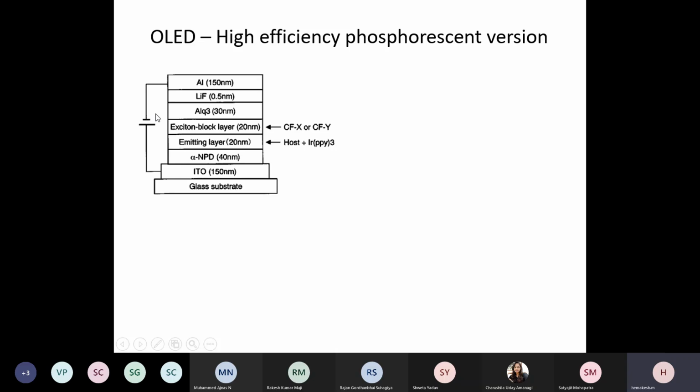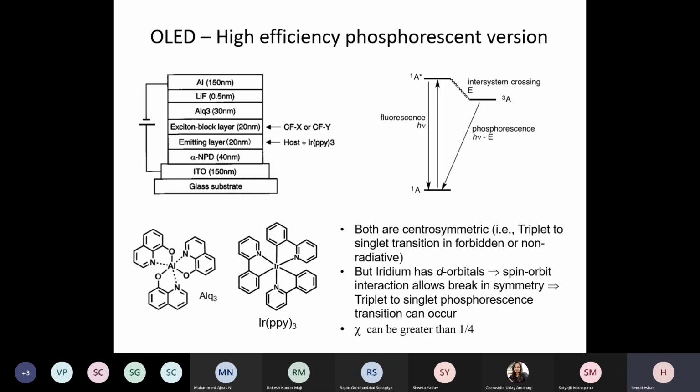And by that I mean the source of electron and hole is the external power source, and the combination of the electron and hole, formation of exciton and emission is happening in the emission layer. But you need all the other layers to control the mobility of charge carriers, so that you get as perfect a recombination as you can. So many layers modulating the mobility and increasing the probability of the radiative process happening.